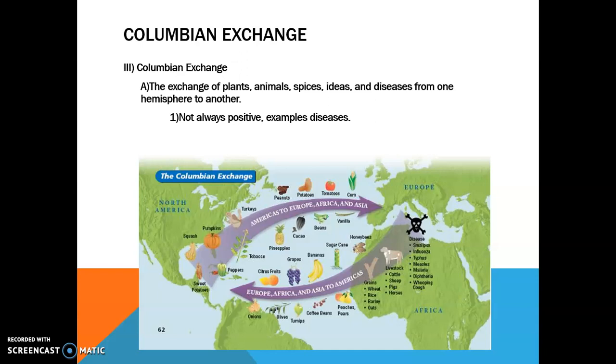Then we have probably the most negative, which is disease from the Old World. Smallpox, influenza, typhus, measles, malaria, diphtheria, whooping cough, the common cold. All of these things come from the Old World. Then you have the New World giving things to the Old World like peppers and tobacco. What's interesting about tobacco is that in history, we like to call this Montezuma's revenge, because it gives all these Europeans who destroyed the Aztecs and other Native American cultures things like lung and throat cancer. So we have this, kind of a, not best joke, but this idea of it being known as Montezuma's revenge.